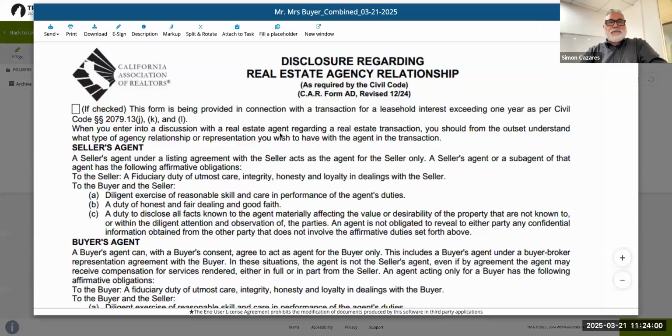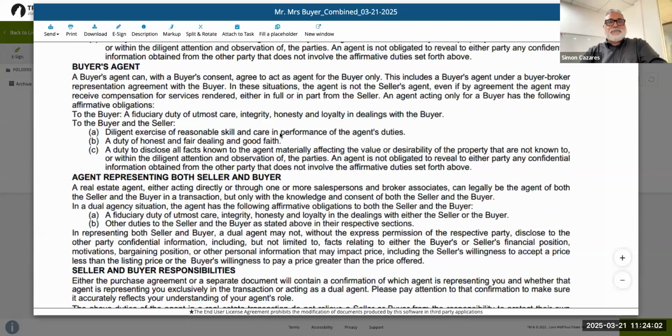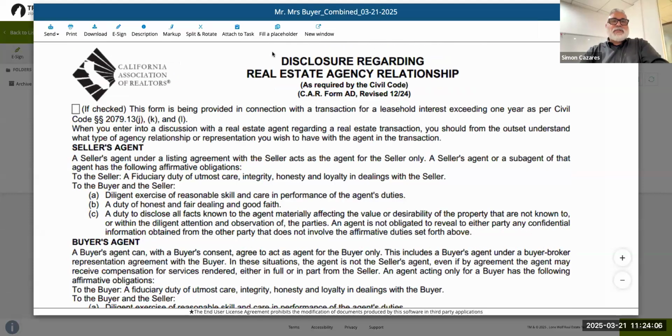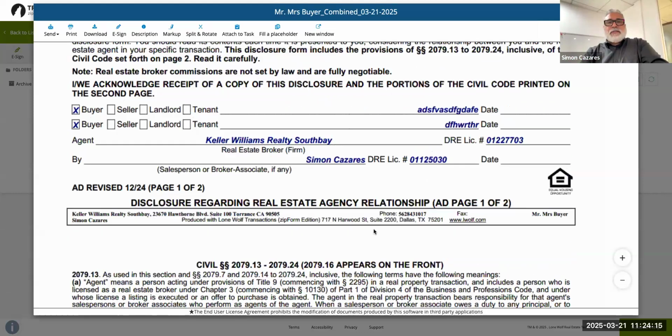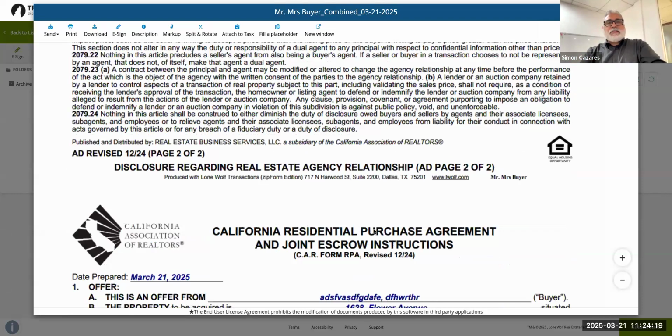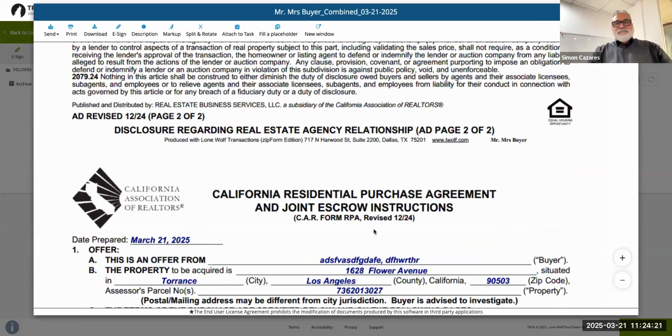Don't you need this form in order to put it in KW Command? Absolutely, and that's where your transaction coordinator, that's a separate conversation, but everything gets uploaded into your opportunities. So once you have the executed agreement signed, then yes, you upload it into the system, so that way you're in compliance. Okay, let me see if I got the email on my phone. Maybe it did pop up on my end. But that's how you create a file.